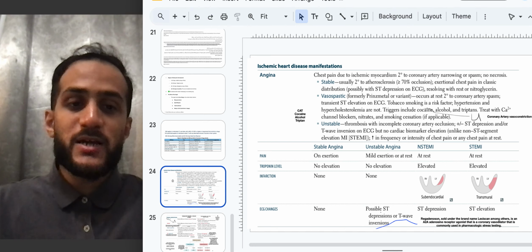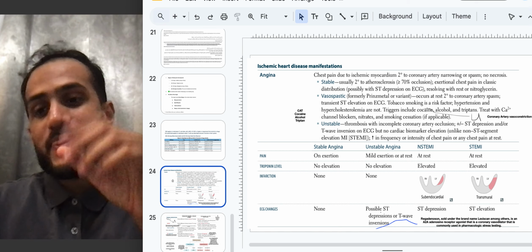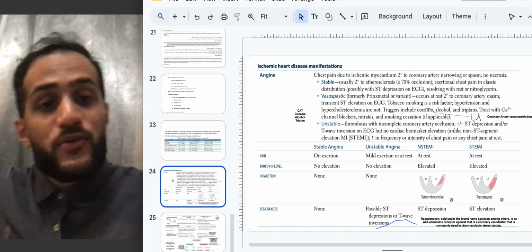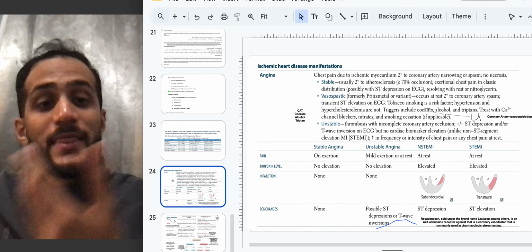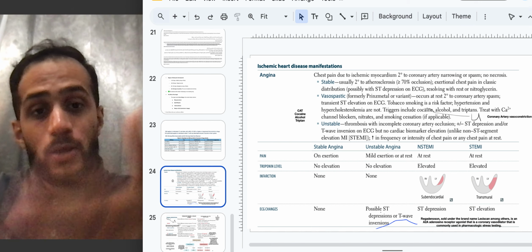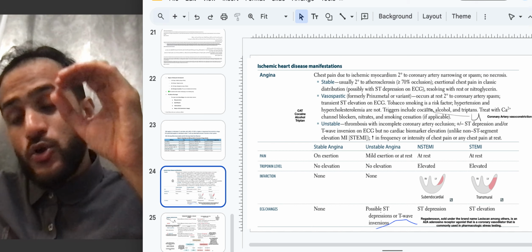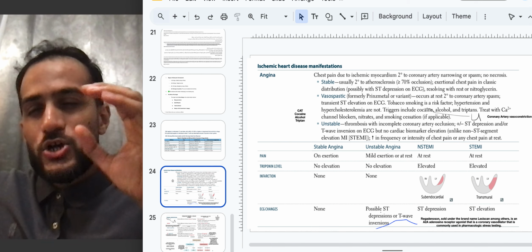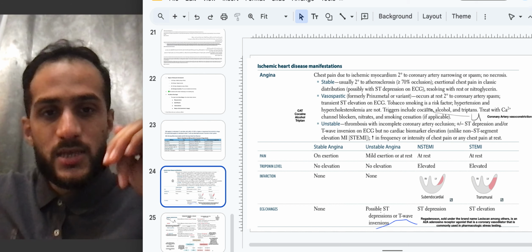Then let's come to vasospastic angina. It was also known as Prinzmetal variant. It's secondary to coronary artery vasospasm, and this would have a different finding. It would lead to a transient ST elevation on ECG, and the risk factors here are going to be smoking, hypertension, hypercholesterolemia, and the triggers are going to be, for example, cocaine, alcohol, triptans, and it's going to be treated with calcium channel blockers, nitrates, and smoking cessation. So that's essentially you're getting nothing inside the blood. That's what I'm trying to emphasize here. It's going to be spasms. So you can use calcium channel blockers, beta blockers, or nitrates to kind of reduce those spasms.